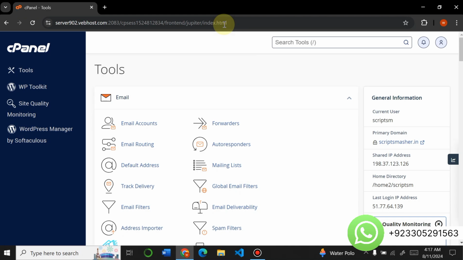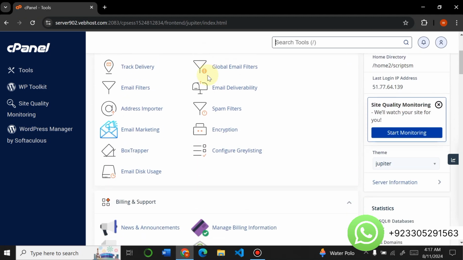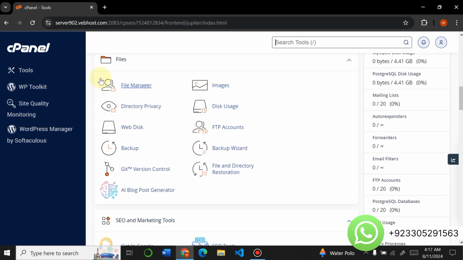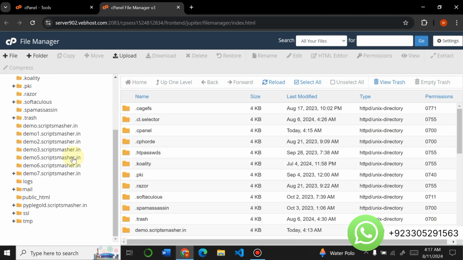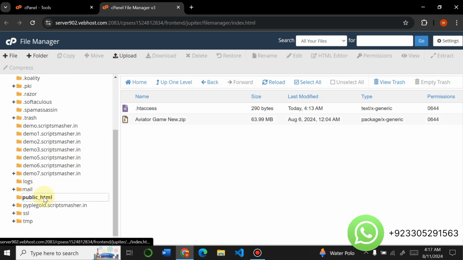So viewers, first of all, you all must log into your C panel or H panel or any other hosting provider that you are using. So you have to log into the control panel of that hosting provider. Now you have to go to your file manager option. So here you can see there is a file manager option. So I'm just clicking on file manager, and it will redirect you to this page. And now you have to go to your public HTML folder.